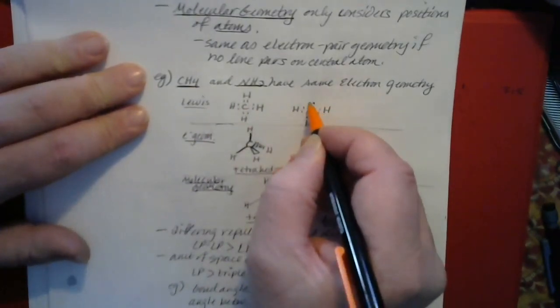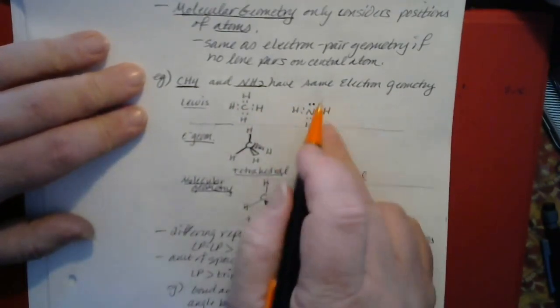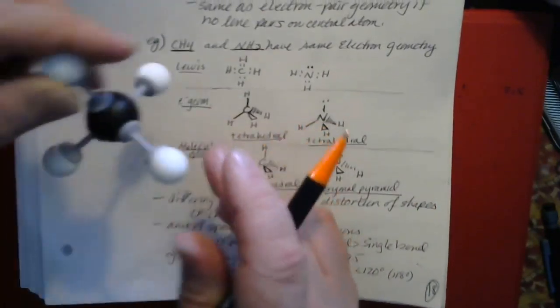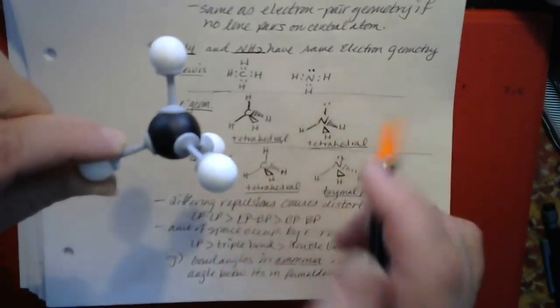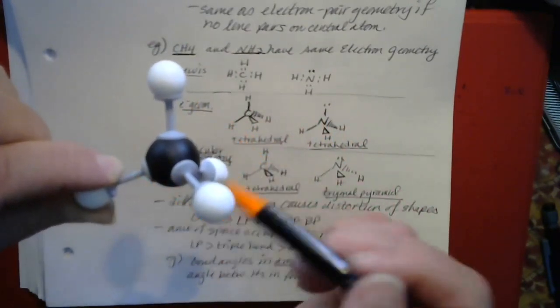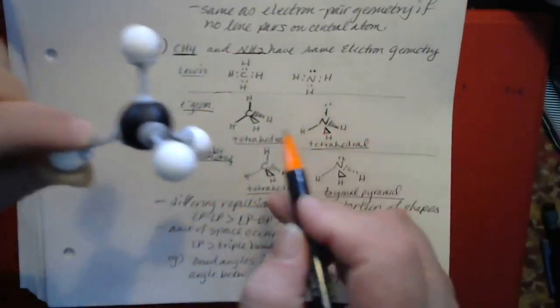And according to the rules for the Lewis structure, those go on the central atom as a lone pair of electrons. So now we've got a position around the central atom where there's a pair of electrons, but there's no atom on the other side of it. That's going to have an effect when we go to name the geometry. Looking at electron geometry, for the CH4 we have a tetrahedral electron geometry because we have a pair of electrons in 4 places around a central atom, and they get as far apart from each other as possible, and that's a tetrahedron.